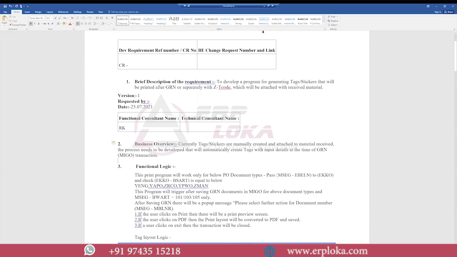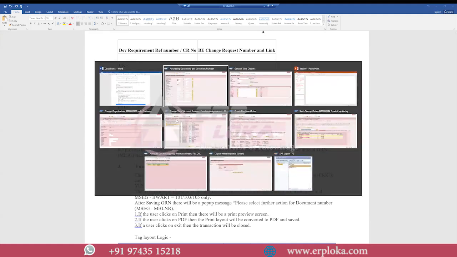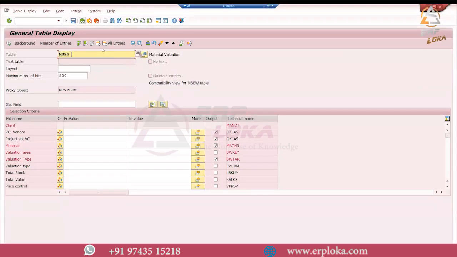Take the table MSEG, which is the material document table. From there, pick the EBELN, which is nothing but the PO number. So let me go to the MSEG table. MSEG is a material document table. As this scenario is regarding the GR, we are going to the MSEG table. If I go to the MSEG table, I'll be able to see for what all the GR is getting posted. Okay, give me a second.